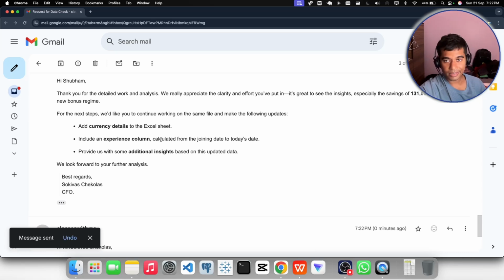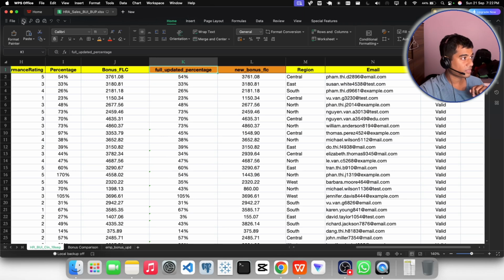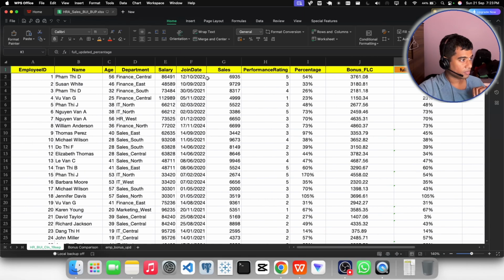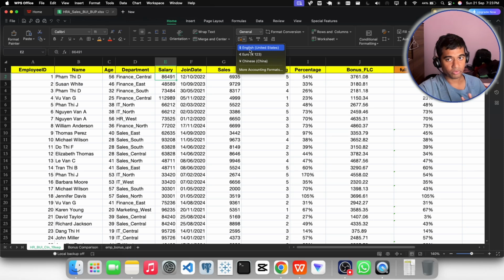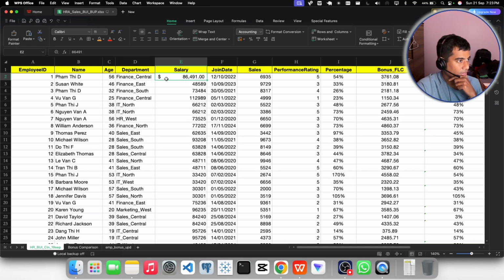Let's keep these three things here. Currency detail. So first we will add the currency detail. First thing first, we will save it. Like always, make sure to save it. So we will add the currency part. The salary part will be there and currency will be added. As they are in the United States, I mean, let me tell you, the dummy client is from the United States, and let's add the currency part into it.